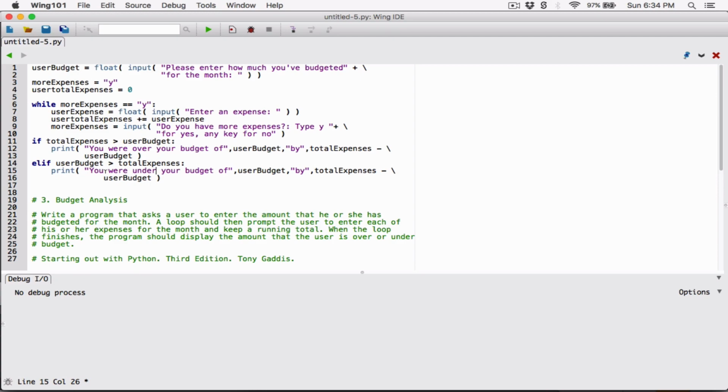Okay, all right. And over here, if their user budget was greater than the total expenses, meaning they used less than the budget, then to get how much they were under budget, we have to subtract the total expenses from the user budget. Then we'll know that. So it's going to be the other way around. User budget minus total expenses.